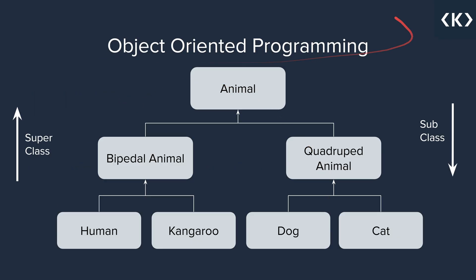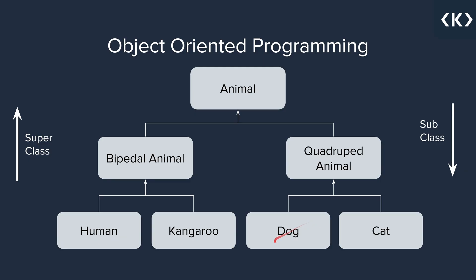In object-oriented programming, we would have a hierarchy: we have an animal, then a bipedal animal, then a human, and then a kangaroo, a dog, and a cat. This works for many different applications — the OOP design paradigm absolutely works for some of them. But you run into a lot of issues if you want to mix and match certain things. If I wanted to have a dog which would meow instead of bark, I would have to make a new dog class that extends from the cat, or a cat class that extends from the dog. In OOP or Java in general, you can only ever extend from one class at a time.